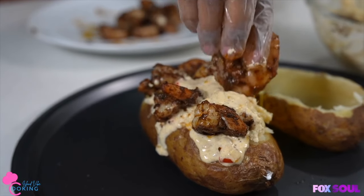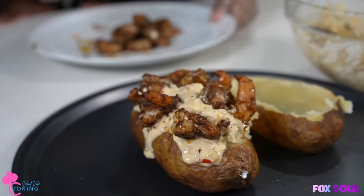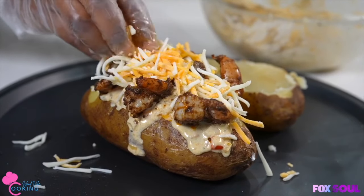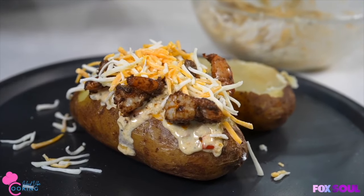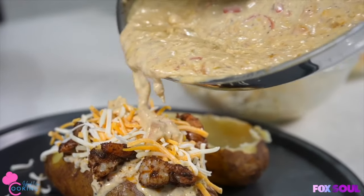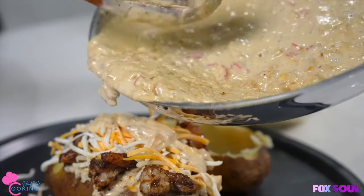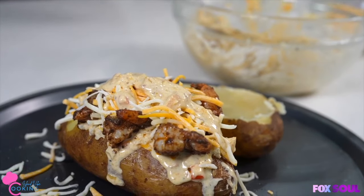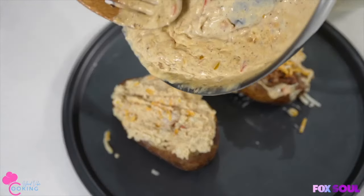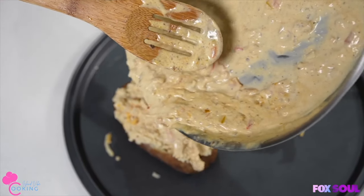And then guess what you're going to do? You're going to add some cheese. Lots and lots of cheese. Well, there's not a lot of space, but try your best because we want a cheesy potato, okay? And I'm going to add some more of that cheese sauce. Yes, and this is the second one. Basically, I'm gonna let you guys watch because it's easier to watch than me talking.